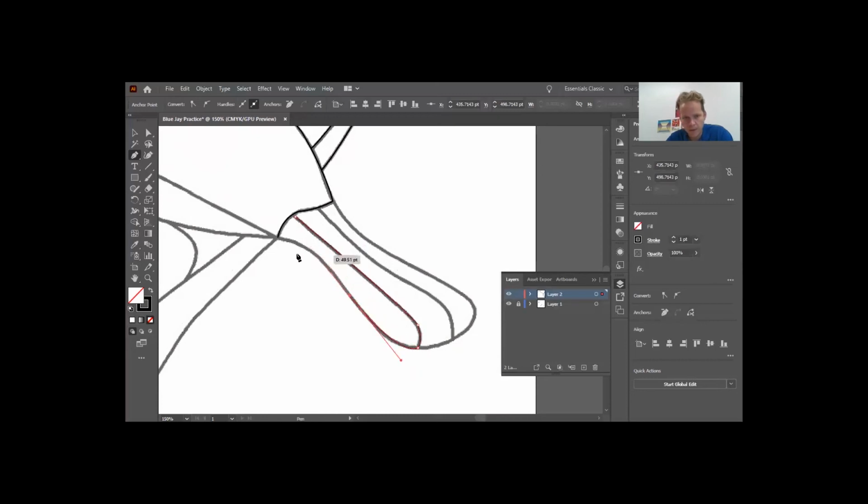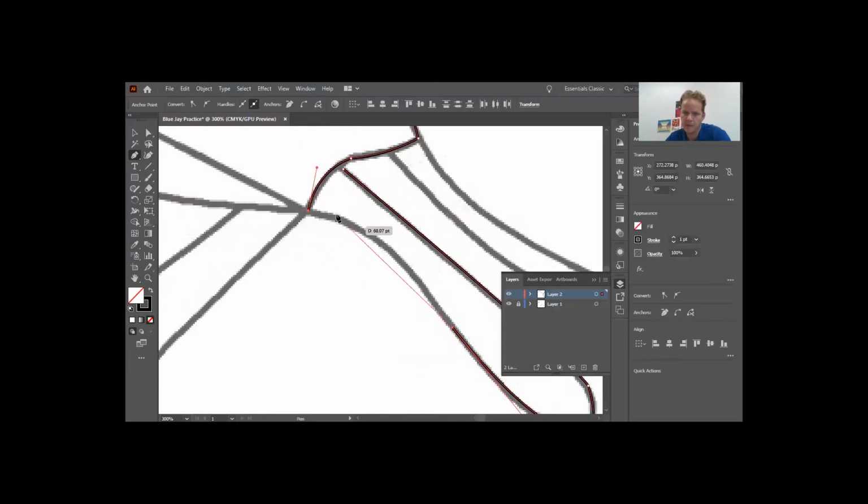But here we go. I'm coming around the bend here. Okay. See what happened right there? I messed it up. If you try to click on an active anchor point like this, it can throw things off because it's trying to connect and make a shape. But what you want to do instead is click close to it, but don't click right on it. And now watch this little move.